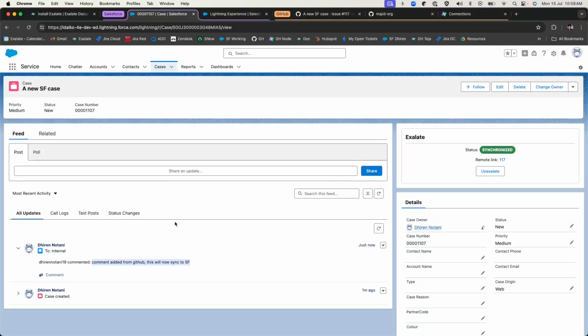So this is like the default behavior. This can be changed via scripting, but that will be covered in the script mode. So yeah, basically this is how it would work. This is more of a very out of the box, or let's say a plug and play solution with Exalate. Now, the interesting thing would be the script mode here, because there are a lot of possibilities to synchronize. You can synchronize, as I mentioned, accounts, contacts within that, and opportunities, other custom objects as well can be synchronized.